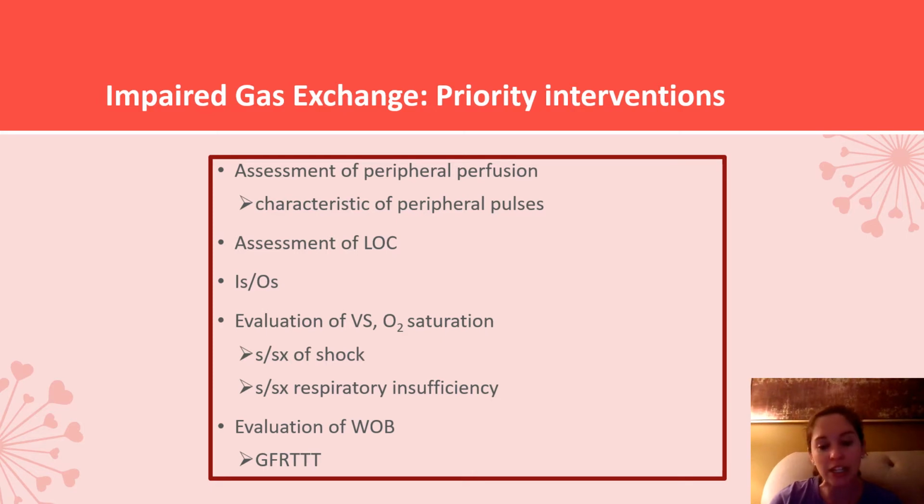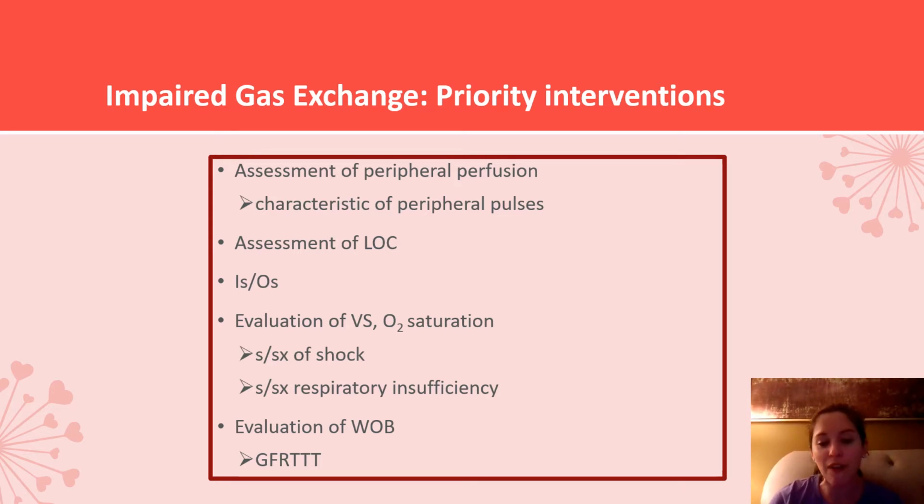So if I know my patient is having poor oxygenation and poor perfusion as a problem related to their cardiac defect and their cardiac dysfunction, then I know I need to be really on the ball with assessing things like my pulses, my skin, my level of consciousness, my vital signs, my work of breathing, because all of those things can be affected by my cardiac dysfunction.